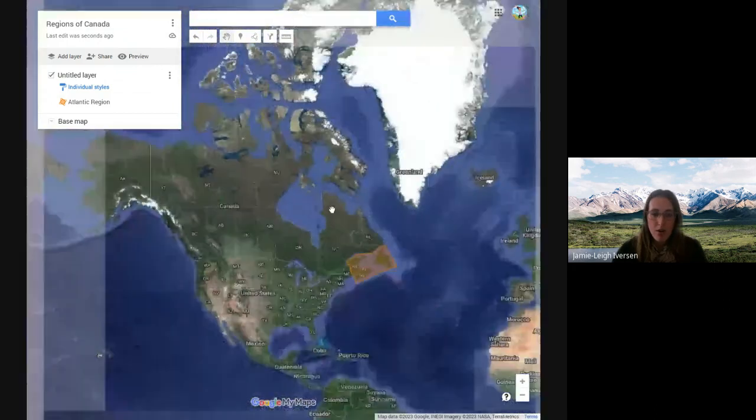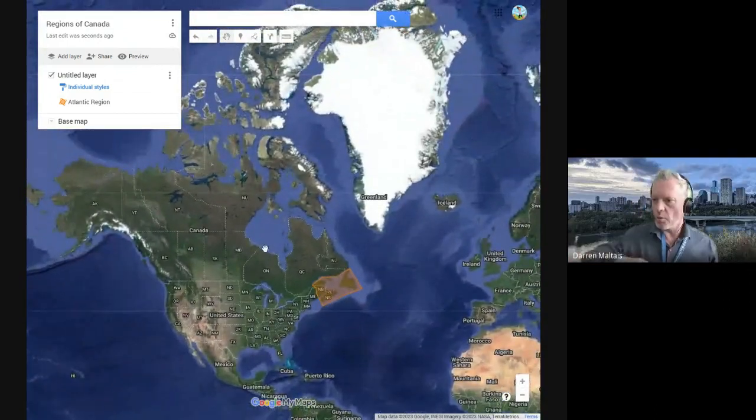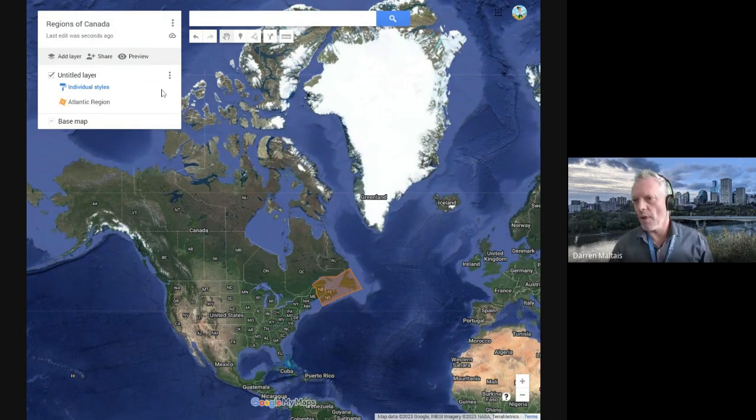So a student would go through and you can do all the regions based on your text. So we're doing the Arctic, we're doing the prairies, we're doing the Cordillera. And once we're done all of our regions, we're ready to rock and roll. And try not to get frustrated with those little outlines.